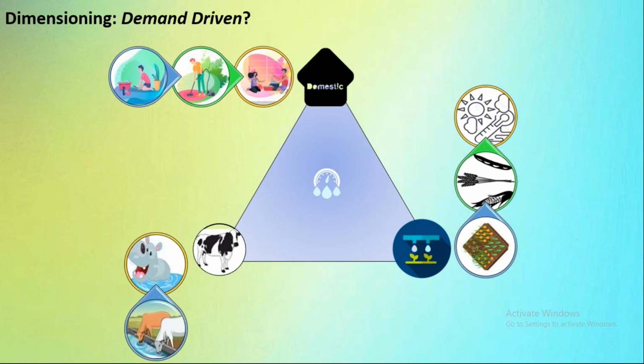Similarly, for domestic animal purposes, for the drinking of animals and their sanitation, the demand will be calculated per animal. We know the number of animals and we know the per animal demand, so we can calculate the whole demand. Simultaneously we can go for all three components and design our storage capacity. So this is basically a demand driven activity.